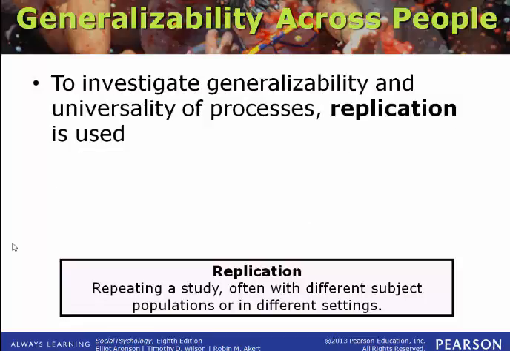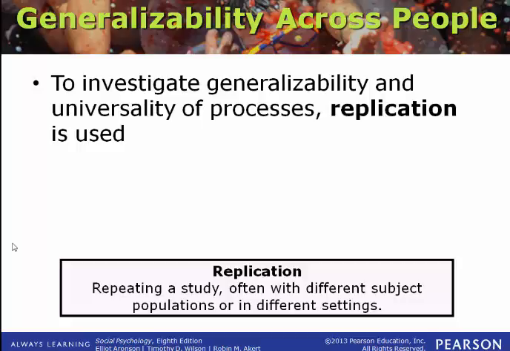Alright, so another way that we're going to try to make sure that our results generalize is to use replication. And replication just means that we're going to repeat a study over and over again. So imagine that we have a population of 20,000 people. We want to make sure that our sample is representative. So maybe we do this study with 100 participants and we find a certain result. We do it again with another 100 participants and find the same result. We do it again with another 100 participants, find the same result. If we keep replicating the same study over and over again, then we can feel pretty confident in our results, right?